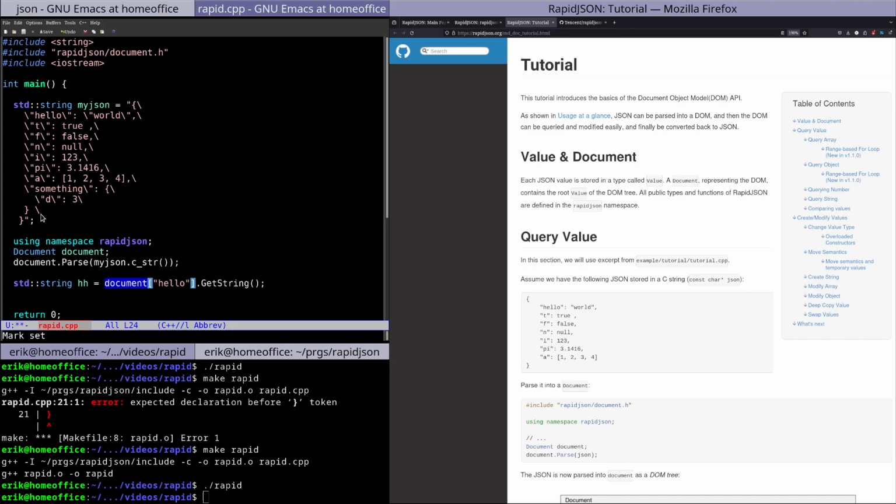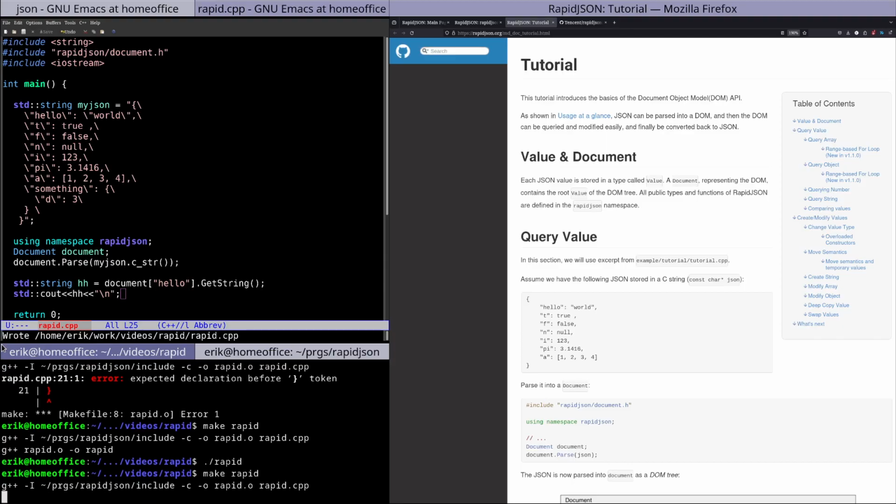That document is going to represent the content of this JSON string. I'm going to access the hello property of this, and I'm going to read it as a string. So it's going to return it and get casted as a string. And finally, I'm going to be able to output this particular string, maybe on the standard output.